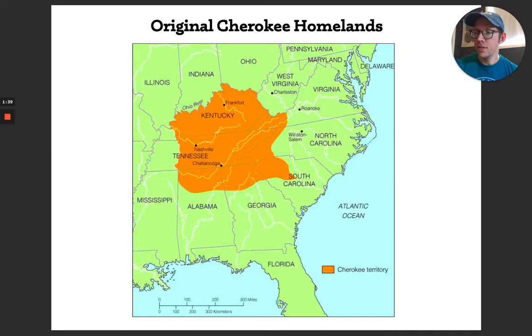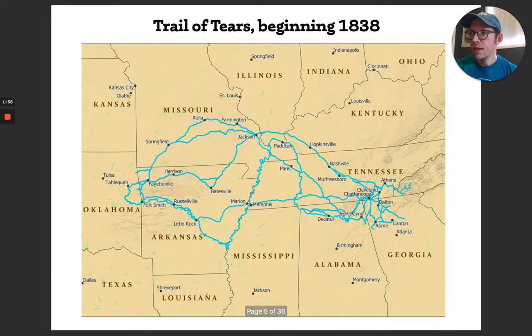Let's start with a little bit of background about Cherokee people. So these were our original homelands in the area of what is today North Carolina, Georgia, Tennessee, Alabama. And this is where we lived for a long time until, under President Andrew Jackson, Congress passed the Indian Removal Act in 1830. And beginning in 1838, approximately 16,000 Cherokees were rounded up and forcibly removed more than 2,000 miles west to Indian Territory in what is now eastern Oklahoma.